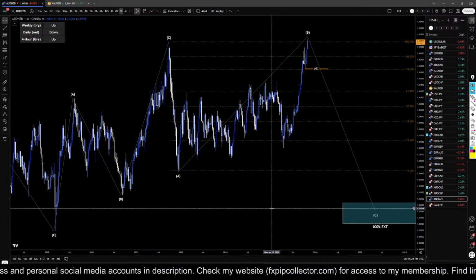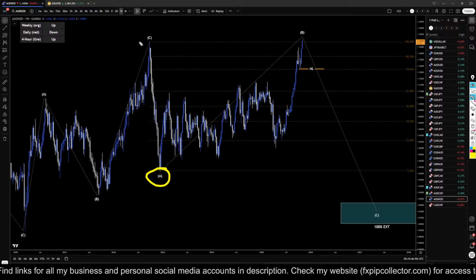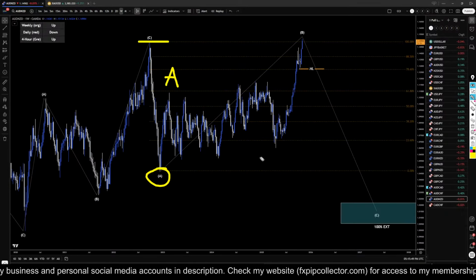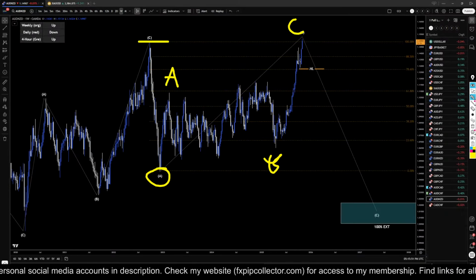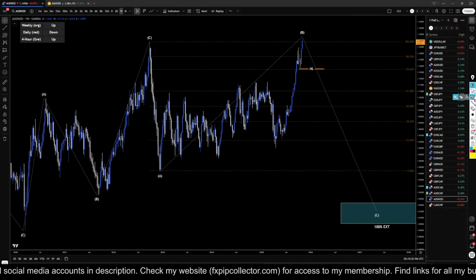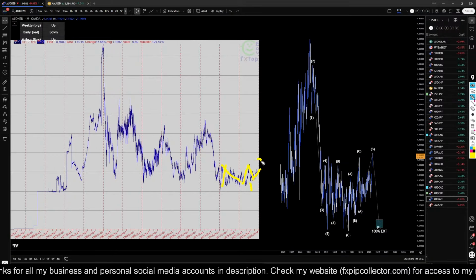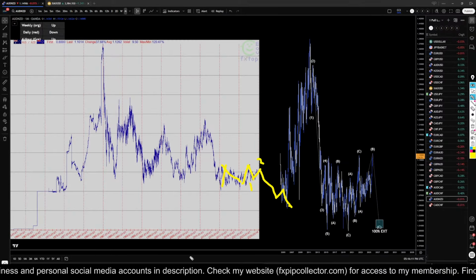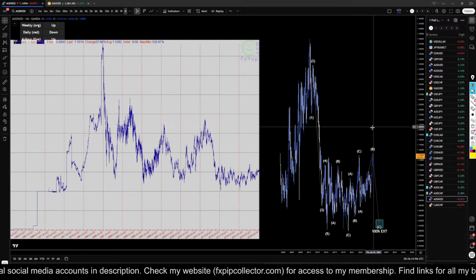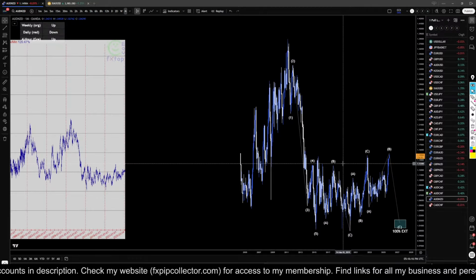But anyways, long story short, on the Aussie Swiss weekly time frame, I still think this is potentially an A. Even though we're all the way back up to these highs, to me it still looks like a possible A, B. Actually, now that I mention it, let me look at this monthly chart right here. I just put these on here this week. Does it make sense for this to be an ABC on the monthly on this chart? It definitely does actually, because there's your A, B, C, then there's your first push down, now there's your retracement. It actually could even turn into a three like that. So it might not even be an ABC. It might actually be a 1, 2, 3.